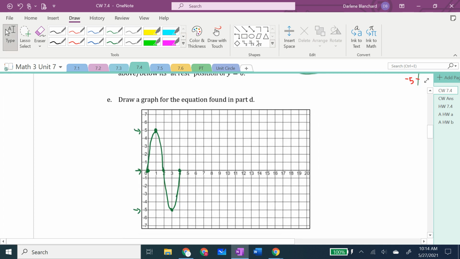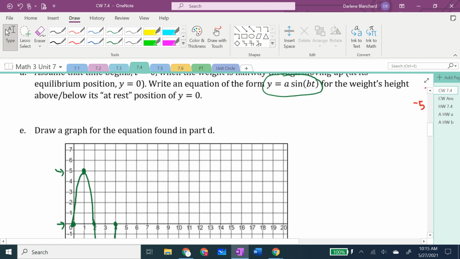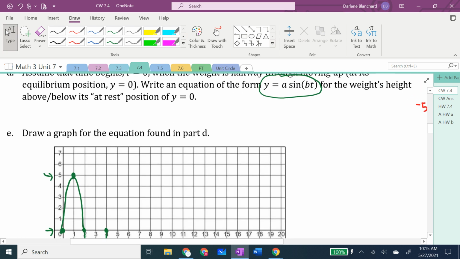For me personally, I like to draw the graph out. I like to see the picture of what's going on and then use that to help me understand the numbers in the equation. But everyone's different. Some people might see the equation first and then use the equation to graph. So I want you to know it's up to you because you can work it in different directions depending on the way you see the problem.